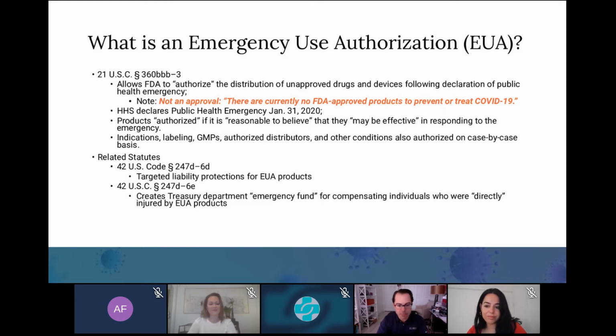But starting from the top, again, this notion of the emergency use authorization is relatively unique. What needs to happen in order for this emergency use authorization to be triggered is that the Secretary of the Department of Health and Human Services needs to announce or declare that there is a public health emergency. And once we have that public health emergency, it's the FDA's job under federal law to get products out onto the market that can address that public health emergency as quickly and efficiently as possible, but keeping in mind that there are still safety and effectiveness obligations that the agency will still have.